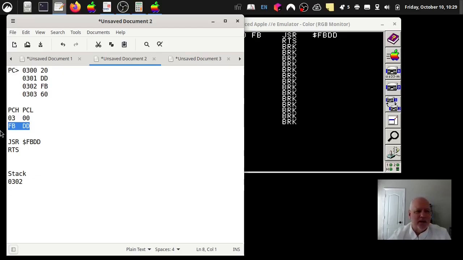and then it's going to figure out how do I get back to where I was. And it's going to get that off of the stack. And it's going to go, oh, I need to go back to 302. Well, it goes to 302. It sets that to the program counter, but then it increments the program counter. So it sets it to 303, which is our RTS instruction. And so it gets to 303 after it beeped, and then it's going to return, which gets it back to us in the monitor.